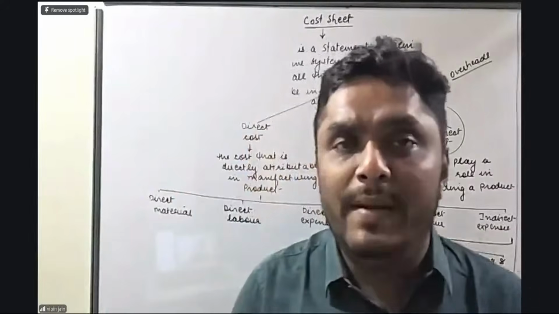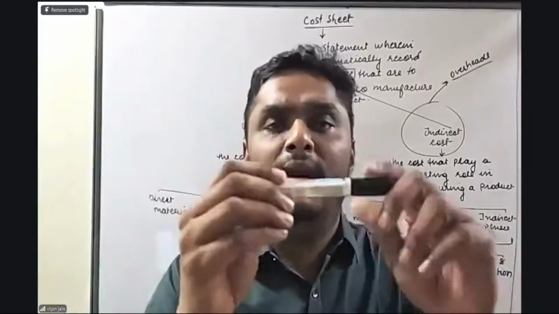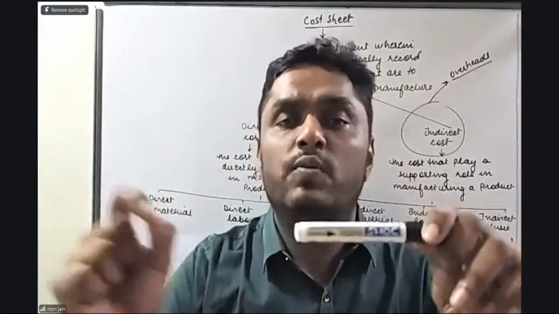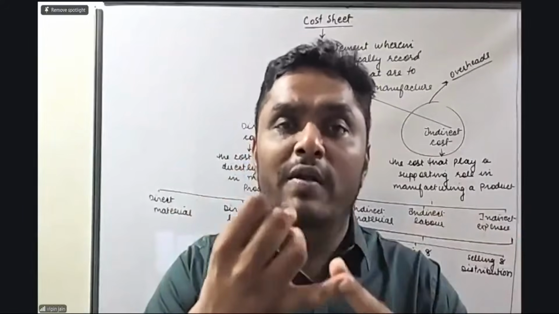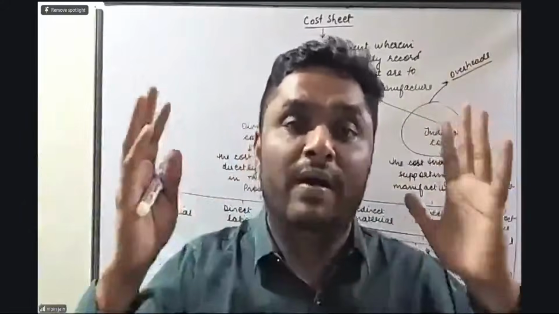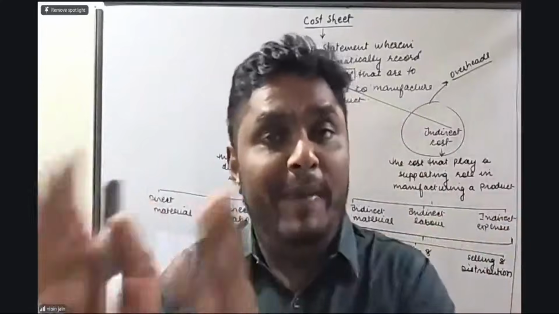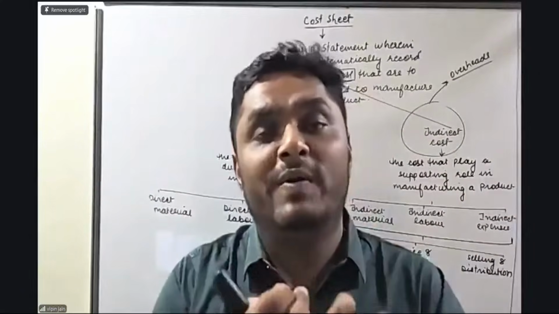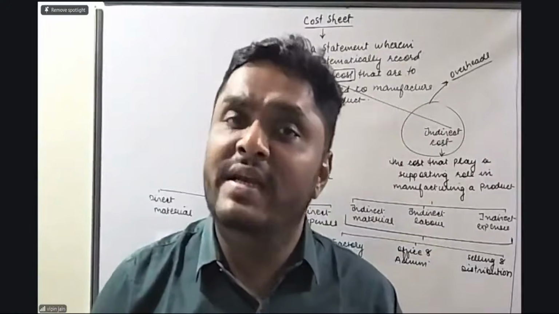You can write few examples. जैसे कि मैंने आपको पेन का दिया कि in case if we are manufacturing a pen, plastic and ink is what? My direct material. And oil, lubricating, and grease is what? My indirect material. Another example, to manufacture a cake, flour, egg, chocolate is direct material, and apron, hand gloves, and that chef cap is indirect material. Indirect labor also, the amount paid to the labor is direct labor. Indirect labor, the amount paid to the supervisor, watchman, or we can say the cleaning staff is indirect labor.